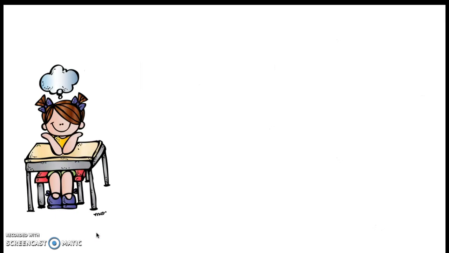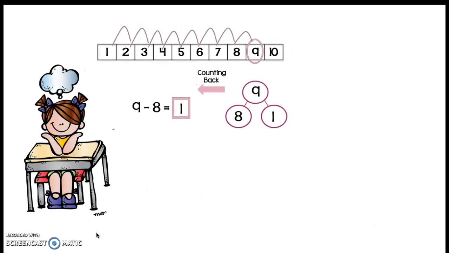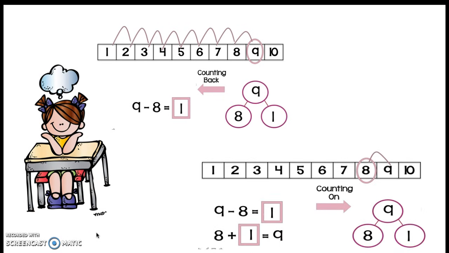If I'm sitting there thinking with my good brain, and I'm thinking I had to count back and do all those wild jumps, but then I counted on and I only had to do one little jump, which one's going to be the most efficient? Which one's going to be the fastest? The one that I should probably choose? I have to make an or decision, counting back or counting on. Which one would you pick, friend? Go ahead and tap it.